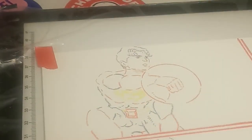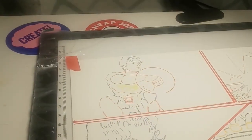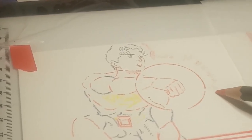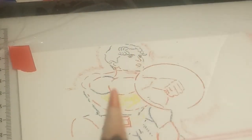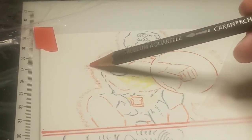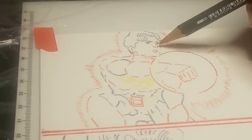I'm just going to do a voiceover here and freestyle what I'm doing and what I think of the pencils as I'm watching this. I'm starting off using Caran d'Ache Museum Aquarelle watercolor pencils. I know this is a video about the vintage barrel Prismacolor soft core colored pencils, but before I get into using those, I want to lay down an underpainting real quick with these watercolor pencils.